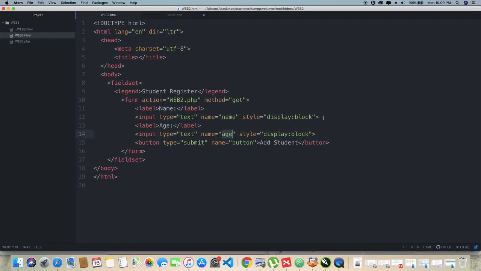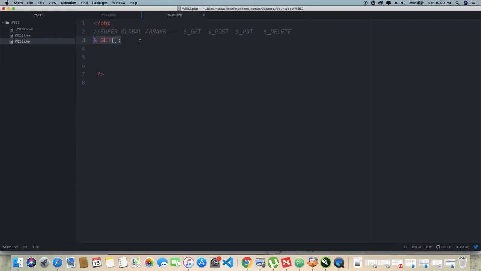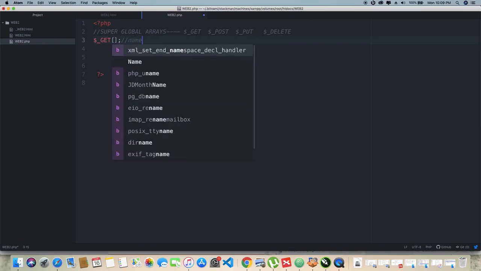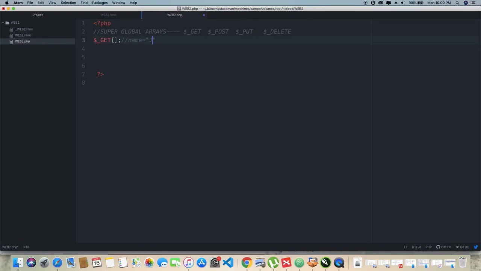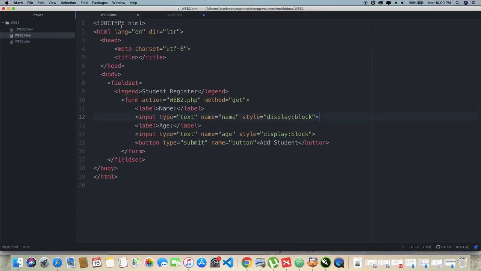So they'll arrive like name equals Janitha. And I'll be catching them. So what is that name? The name is the input text field name from the client side, like here.